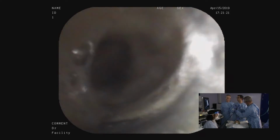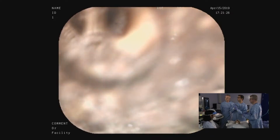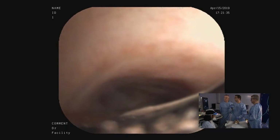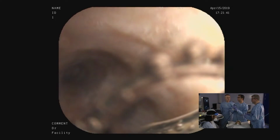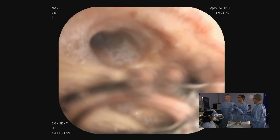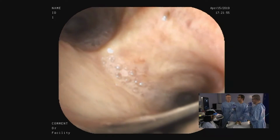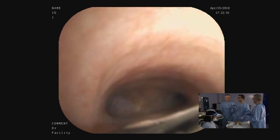For staging, with the multiple nodules in your staging classification, this gives you T4 disease? Yes, there are multiple nodules on the right lung. There is a small nodule on the left, just about 5 millimeters, which could potentially be suspicious. However, in view of multiple ipsilateral lung nodules, it's going to be T4, definitely N2 seen on the CT, and potentially N3 at station 4L, the AP window. However, there are multiple bone metastases, including ribs, that gives M1c. So it's T4, N2, N3, M1c.